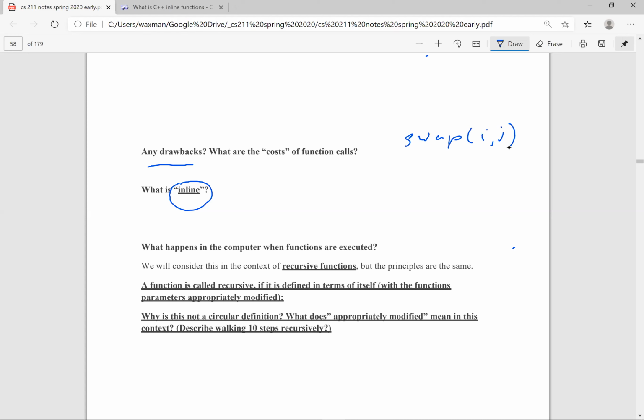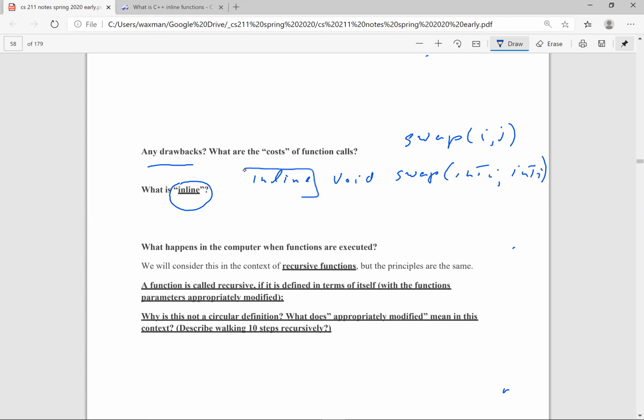But then what will happen is, if I define the function swap and say inline, I would do it like this. I would say inline, and then the function swap is void. Then I say the name of the function, and I would say int i and int j, right? Just like that.